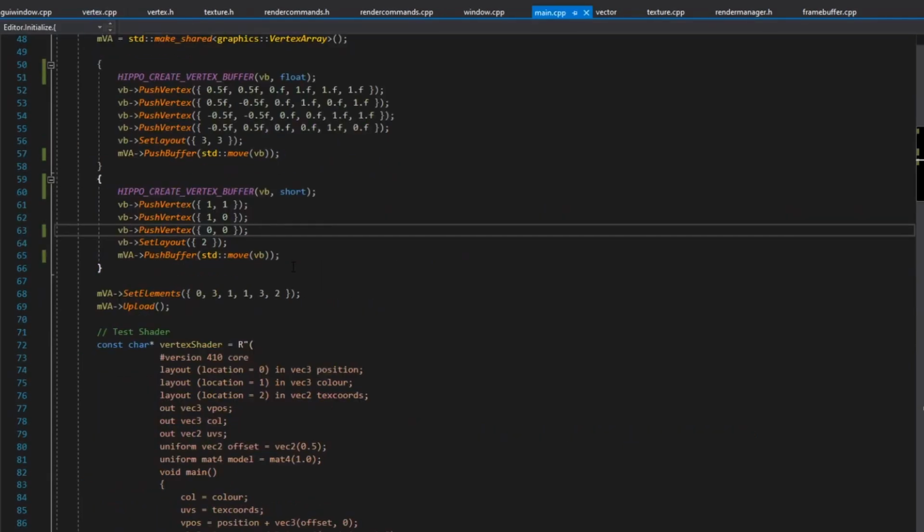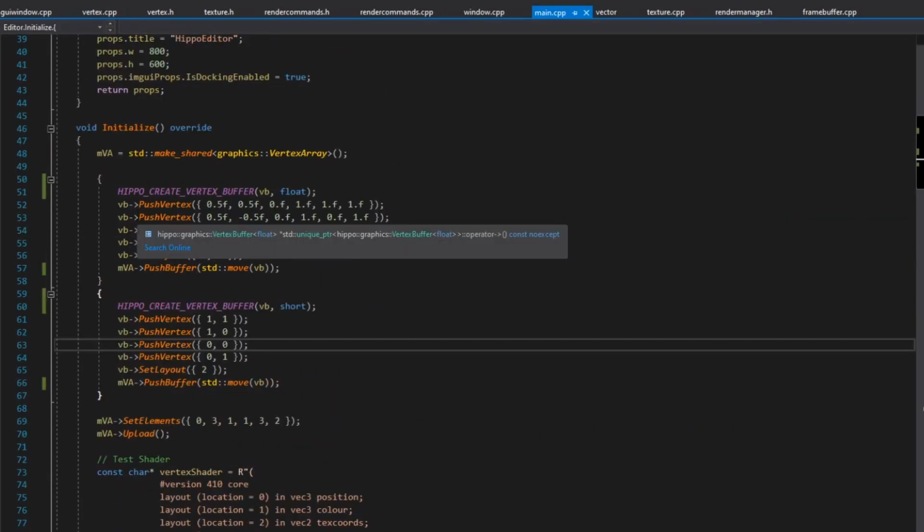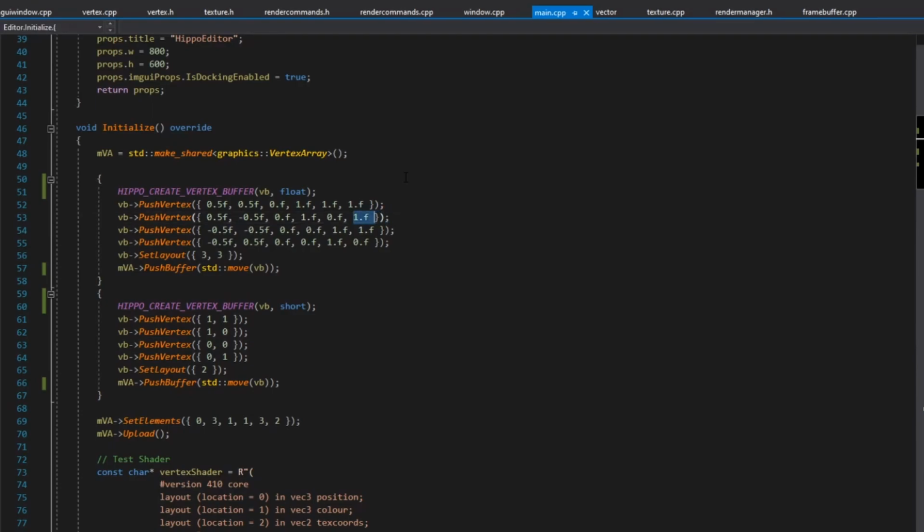What I don't have the ability to test against is within the vertex buffer itself, like this, if I'm missing one from here, because all I'm doing is pushing back data that gets appended to an internal vector, right? I'm not doing any sort of size checking internally. So when I try to do something like this, for example, where I've got a layout of 3, 3, what's going to happen is, because it's just a contiguous array in memory when it gets uploaded, it's going to take the second vertex. It'll say, okay, X, Y, Z, U, V. Or sorry, this is color. So it'll say X, Y, Z, red, green, and then it won't have a blue. I didn't give it a blue here, but it's all contiguous.